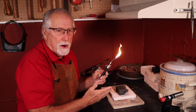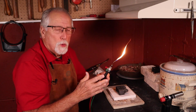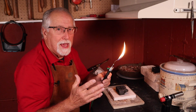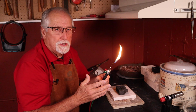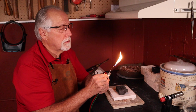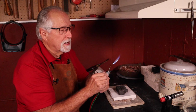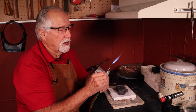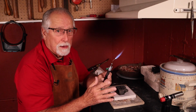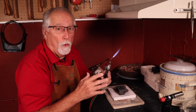Let's anneal this silver wire on a charcoal block. I'm going to be using my Smith Little Torch, which is propane gas and oxygen. And I'm going to use a more feathery reduction flame, and it should not be a hissing flame. Bring the oxygen into play, and it just gets rid of the yellow color, and there's a good reduction flame, and it's not a hissing flame. This will help you prevent spot heating the metal, leading to overheating.